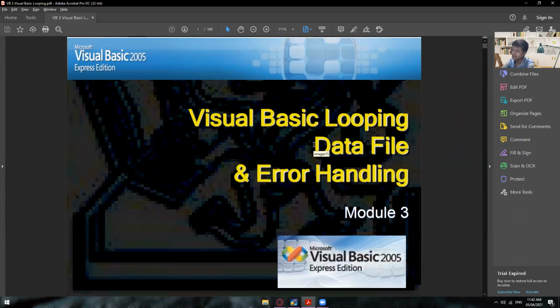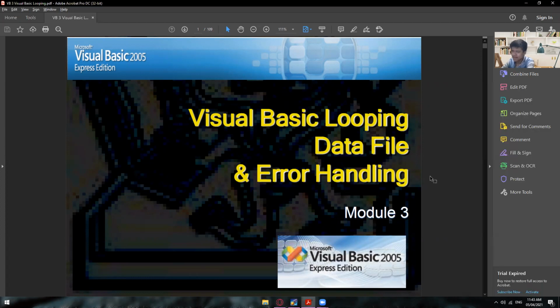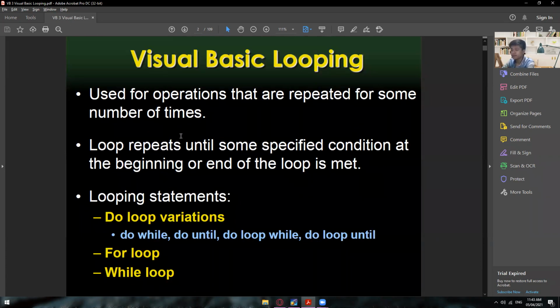I will not discuss the data file and error handling anymore since we don't have that much time. I would like you guys to use the remaining time next meeting, which will be on Thursday, and the next meeting on Monday, this coming April 12th, to finish the laboratories that I gave you. Because 13, 14, and 15 will be your final exam. That would be next week already. Time is super fast. So right now we'll try to finish module 9. Without further delay, let's start.